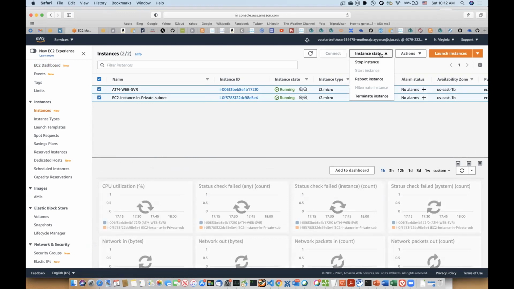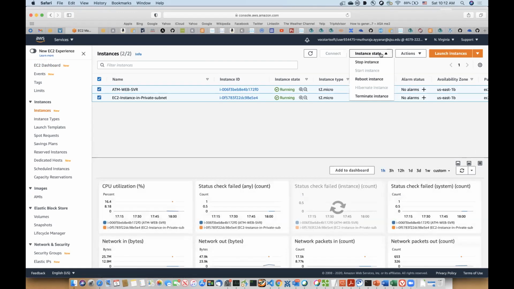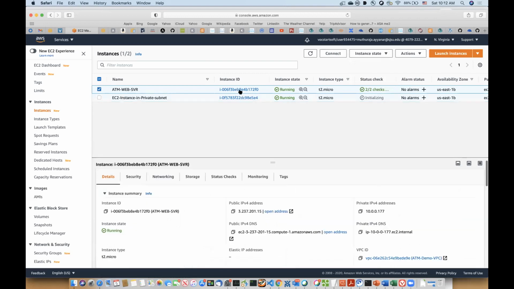So you select the instance that you want to terminate or stop, and you just go to whatever option you want to do. In this case, I'm going to terminate. As a best practice, and that's what I've been doing, to keep my free allowance, you just go and terminate or stop. Once you terminate, that's gone. If you stop, you can come back tomorrow and restart and work from where you left.